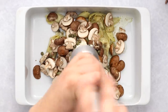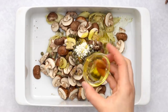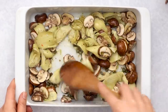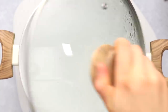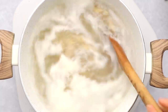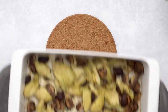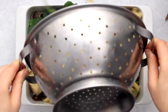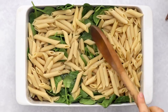We're also adding a little bit of garlic powder and black pepper to taste. I like to use artichokes that are packed in oil, so you only need about a tablespoon of oil for this. But if you're getting ones that come in a can without oil, you might need to add more just to prevent sticking. Give everything a good mix and pop this in the oven. In the meantime, we'll cook our pasta — this time I decided to use some penne. You can literally use whatever shape you'd like. After your veggies are done cooking, the mushrooms will have shrunk down a lot. I'm adding spinach here and I actually recommend straining your pasta over the spinach, so it will quickly blanch with the hot water, then adding both of them to the dish.